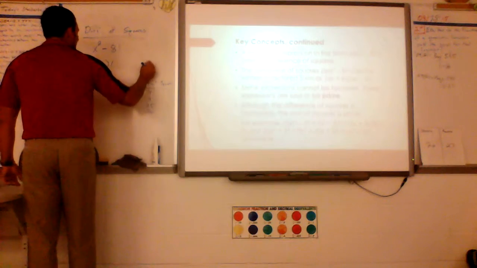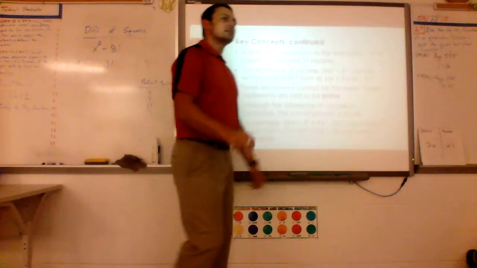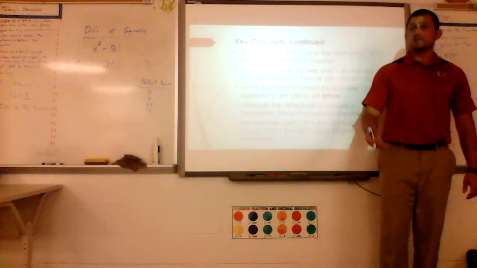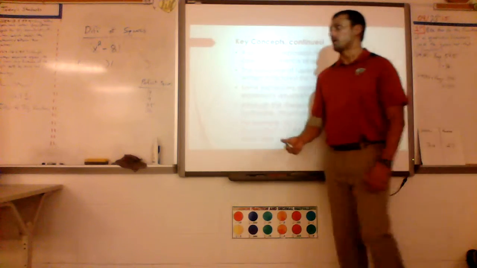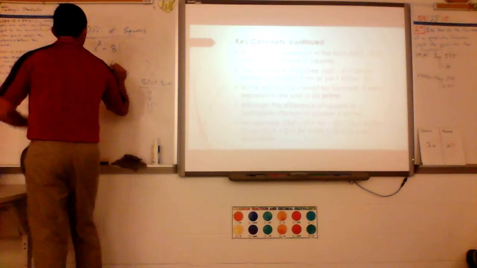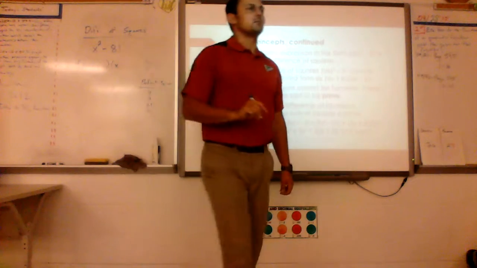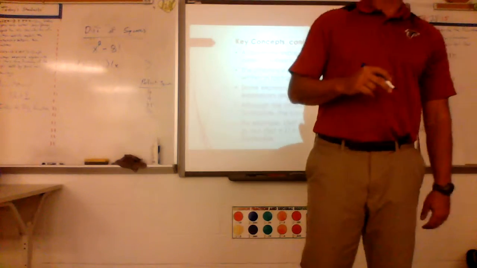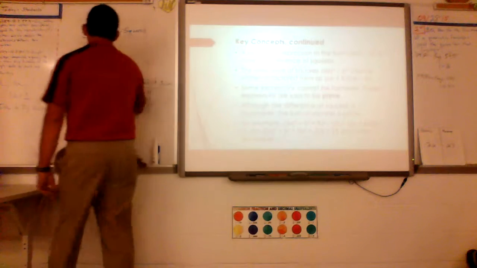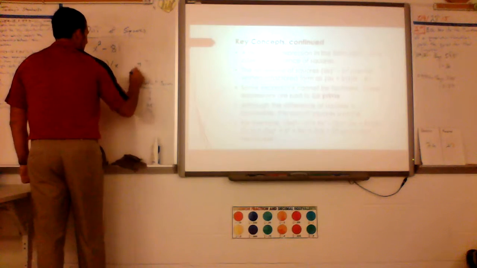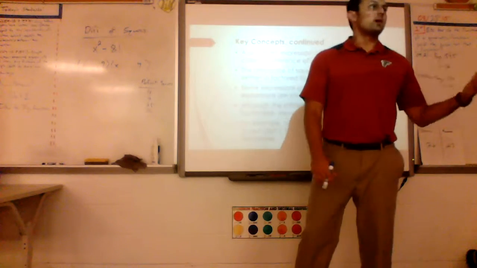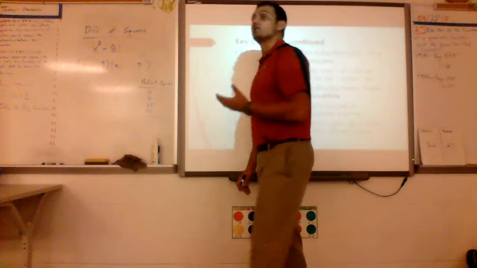Alright, now in terms of difference of squares, I'm looking for perfect squares. Is x squared a perfect square? Yeah, it is, because x times x gives me x squared. Okay? Well, if it's a perfect square, guess what I can write right here? X and x. Alright, is 81 a perfect square? Yeah. What times what can give me 81? 9. So I'll write 9 here. And 9 here. Now, here's the tricky thing. It's always going to have a minus for it to be difference of squares. That's why it's called difference. Difference means subtraction.